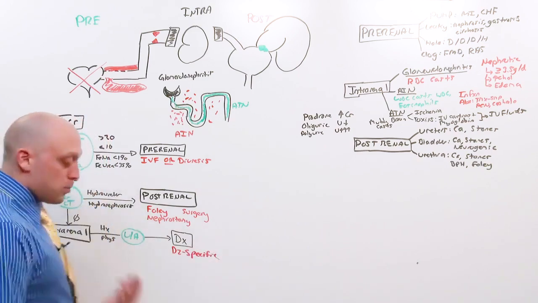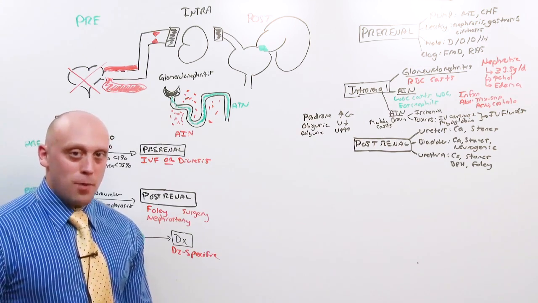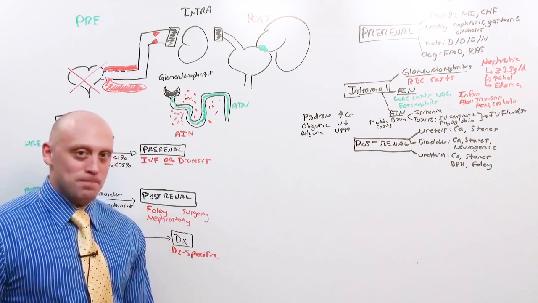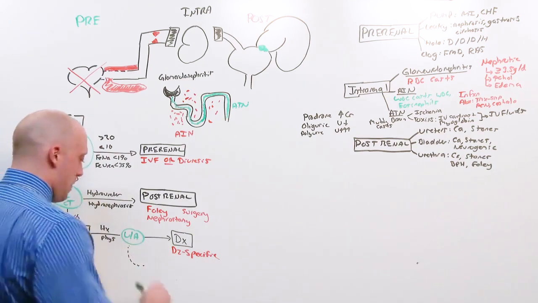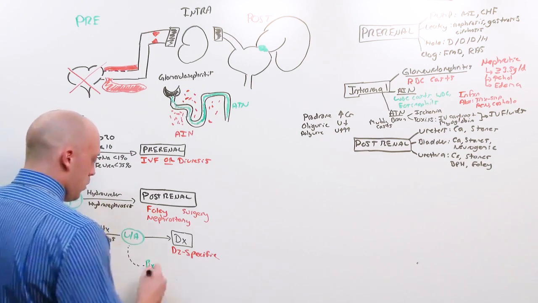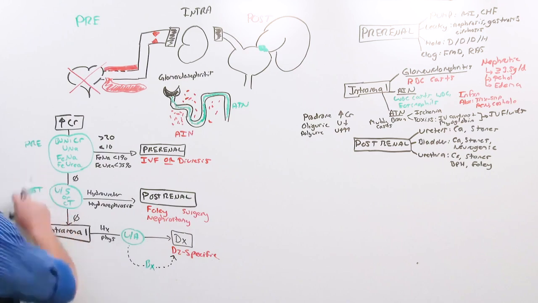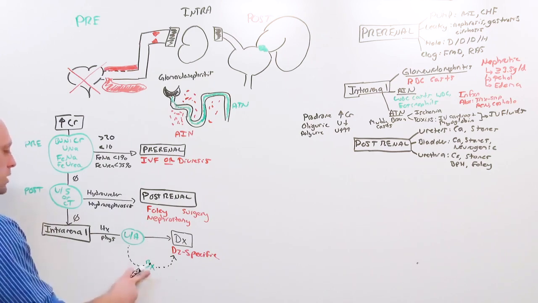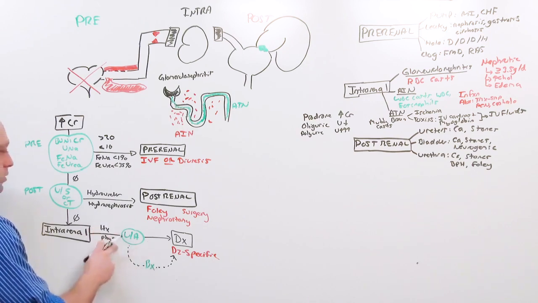For example, if the person is a diabetic and has glucose and protein in their urine, it's diabetic nephropathy. If they have hypertension and an elevated creatinine, it's probably from hypertension. But every once in a while, you might need to get a biopsy in order to prove what the diagnosis is. So I've done pre, post, intra because pre and post are easy to do with routine testing. Intrarenal is essentially a diagnosis of exclusion, and the only way to really diagnose it is with a biopsy that you're not often going to do because you don't want to stab someone in the back with a knife because of the bleeding risk if you can figure it out with a history and physical and a urinalysis.